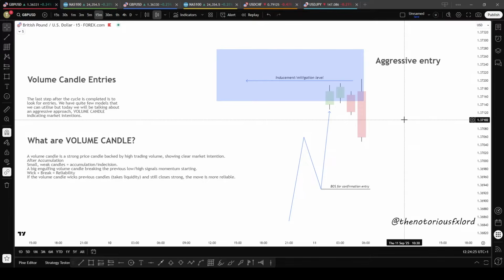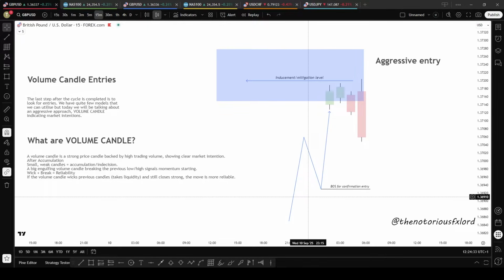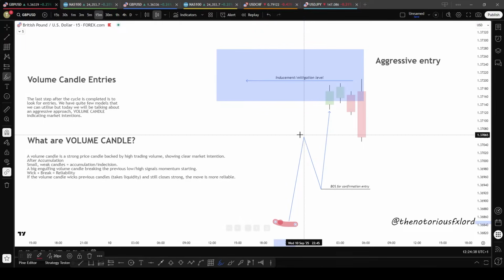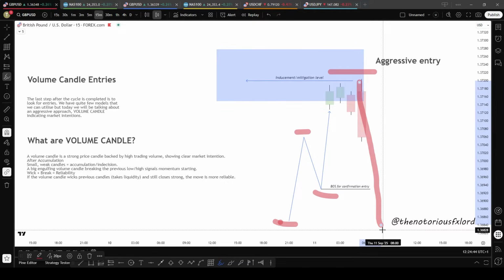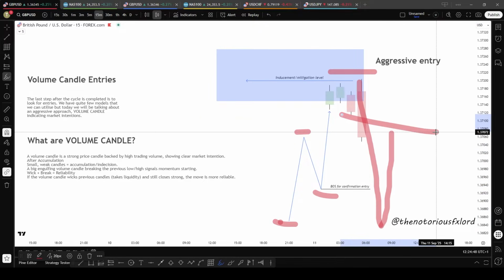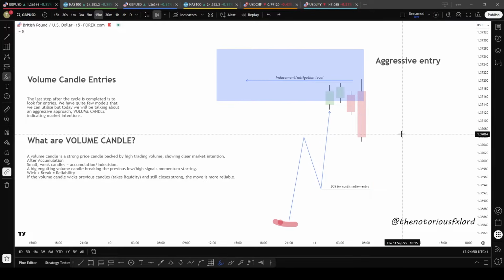Now, again, this entry model is used regardless of the breakout structure. So say that you're waiting for a breakout structure. It could be something like this. We have low, high, low, high. And if you're waiting for a breakout structure entry model, you want to wait for this breakout structure, and then we don't even know if price is going to come back for this mitigation. So that is when we use aggressive entry models, and this is one of them.